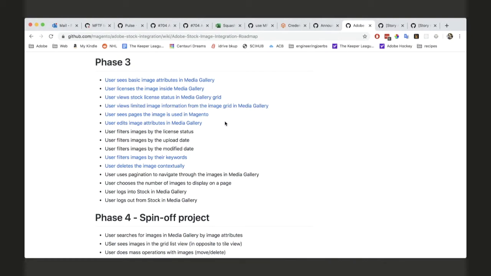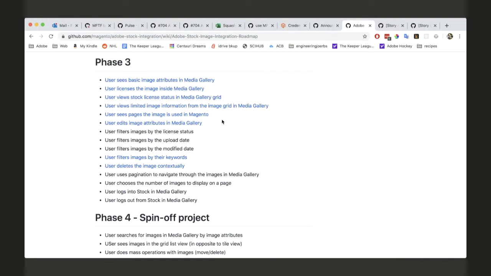We also add the ability to open the image details and see more information about the image. For example, when the image was added to the media gallery, when it was last modified, what the source of that image is, whether it was manually uploaded or downloaded from stock, the keywords associated with that image, and where that image was used on the storefront.